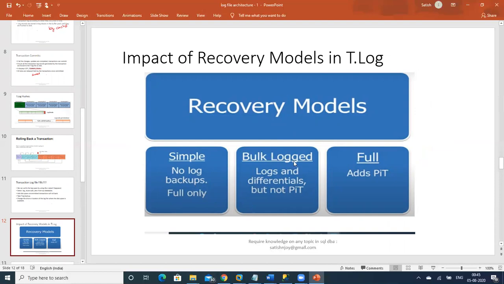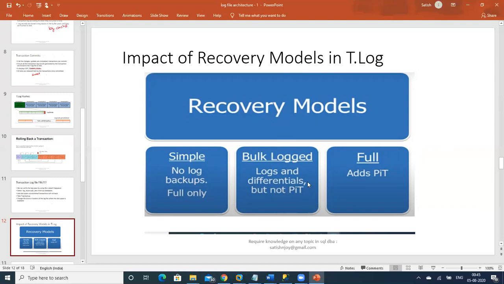In bulk logged recovery model, you have the ability to take log backups and differentials, but point in time recovery is not possible here. In simple recovery model also, point in time recovery is not possible.